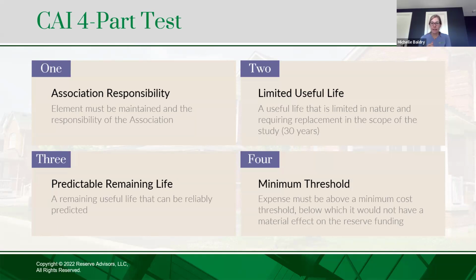Now, a transition study is intended to help associations understand if they have any defects when it is transitioning from developer control to board control. So ideally, when a new community is built and the construction is turned over, so all of the common elements are now turned over, it's going from developer control to homeowner board control. Everything should be turned over in good condition relative to the age of the community.